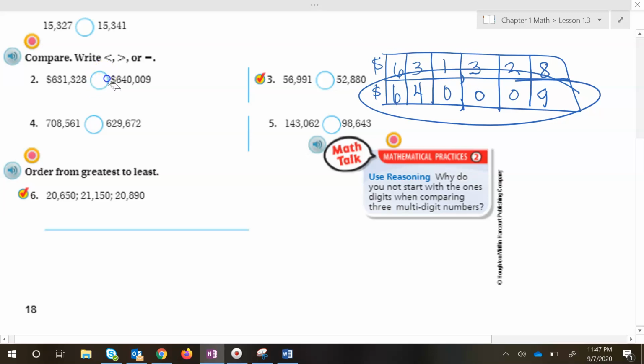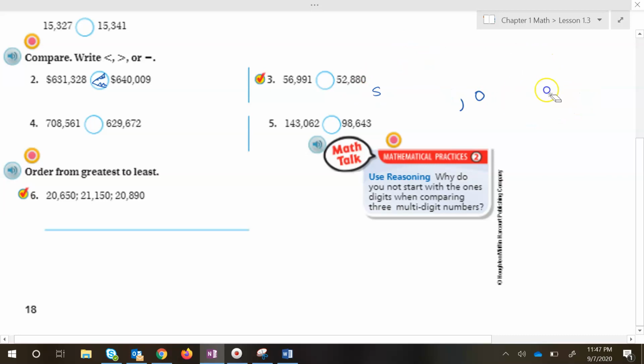Now, I'm going to go ahead and use this. Some people actually like to use this as alligator jaws. I'm sure that's how you were taught in lower grades or previous grades. But just know that it is going to eat the bigger number. So if it helps you to draw those little teeth, then yeah, go right for it. But you will need to know that drawing a place value chart is really going to help you.